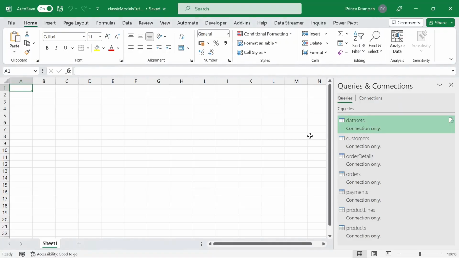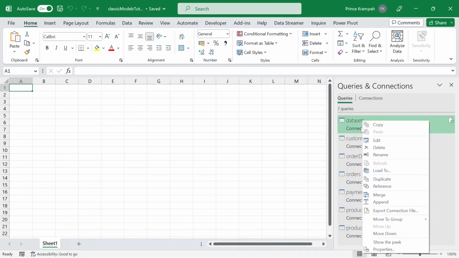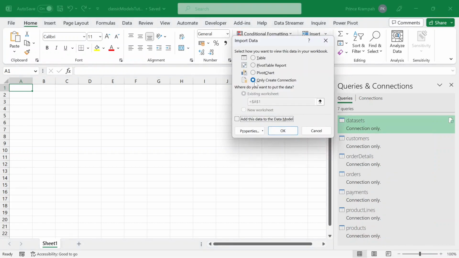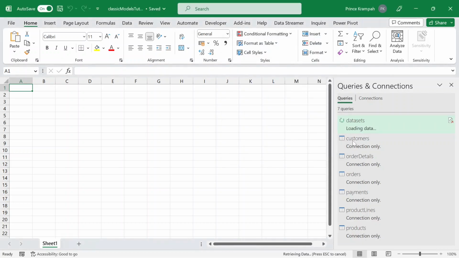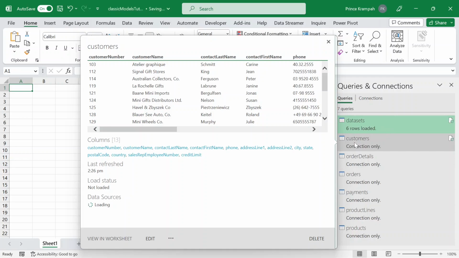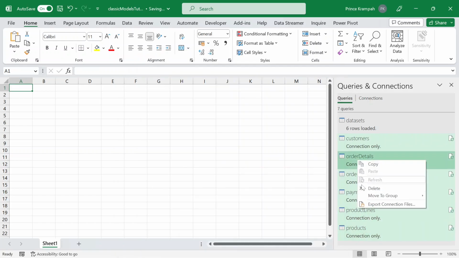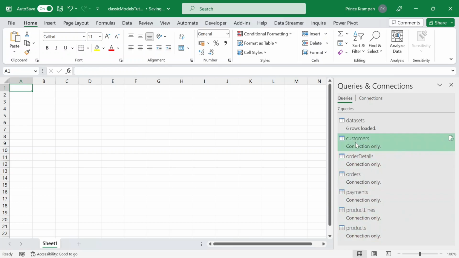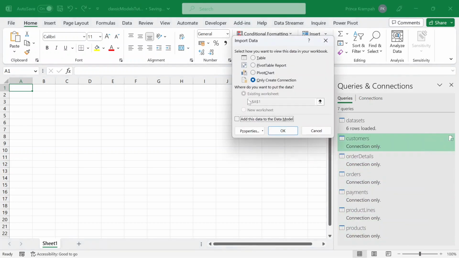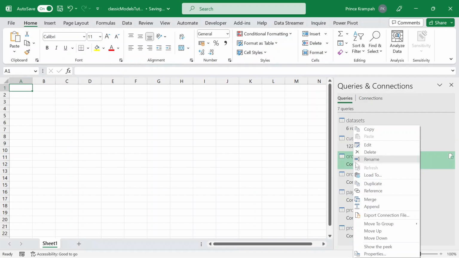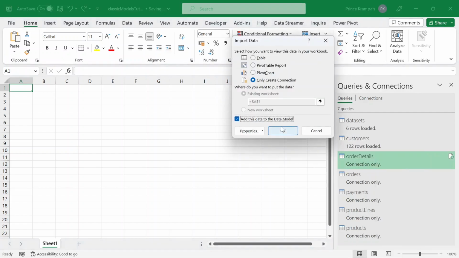Once all that is deleted, what I'm going to do is, I don't want to create all this. I actually clicked on the wrong option. What I want to do is select this and then say Load To, then choose Only Create Connection, then add this to the data model, and say okay, and do this for all the other ones. You don't have the load option for all of them at once, so you have to do this individually and manually. So go to Load To, then select Only Create Connection, say Add to Data Model, and do the same to this one as well. So Load To. That's where I made an error when I was exporting the files.